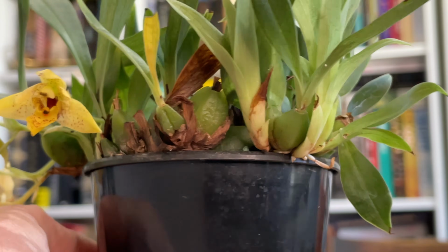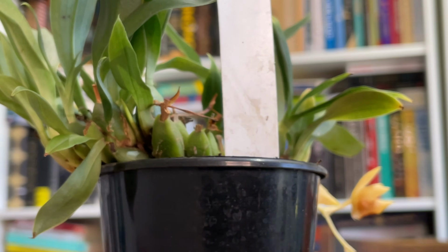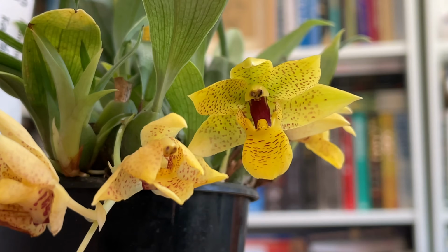As you can see too, it's described as a miniature orchid, a small grower. So I think this is quite some years old, looking at the number of pseudobulbs in there. Obviously, it's not going to get much taller, but it's quite clearly a spreader, which is fantastic. Imagine having a big specimen of this with all these multiple strands of blooms. How stunning. And it is also an epiphyte, so when I do come to repot it, it's going to be in pretty standard loose free draining mix for me, which will be bark, chopped sphagnum moss, perlite, charcoal.